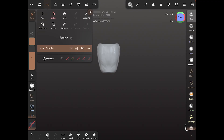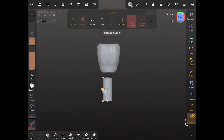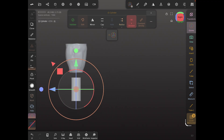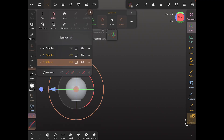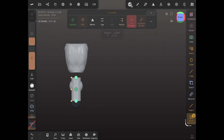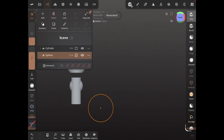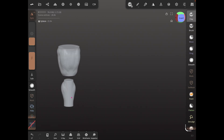Now we're going to make the shin. We're going to add another cylinder, just move it, and make this one narrower — very shin-like, centered up. Now let's go to the right and add basically a spear, which is just going to become sort of our calf muscle. Let's shrink that up, get it in place where our calf would be. Let's go back to the front and elongate this a little. Let's select our two pieces and do a voxel remesh — now they're one. Let's sculpt over it to make this much more calf-like. That is our leg.